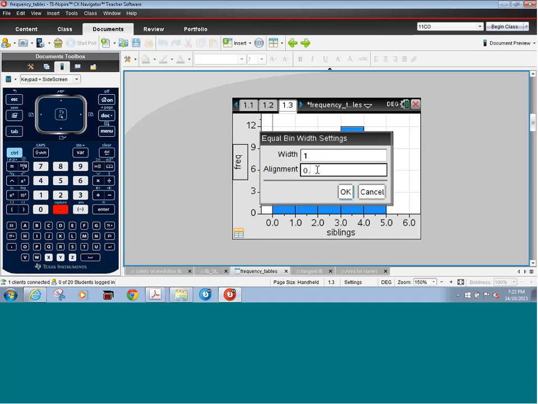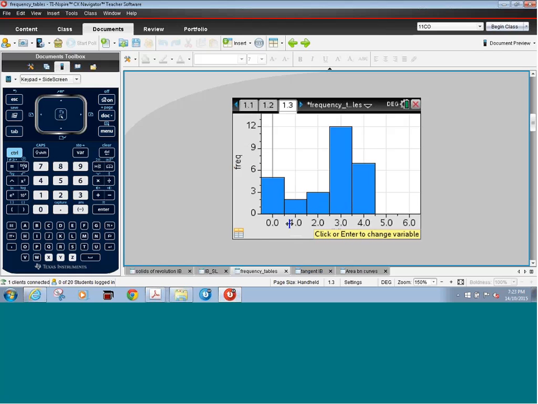So you may want to just type that in as 0.5, and that will give you the values sitting exactly underneath. That's your preference, really. That's for teaching rather than in the exam. And then we can just mouse across. Notice the nice use here of square brackets and round brackets to show what's included and what's not. So that's just doing a histogram from a frequency table.